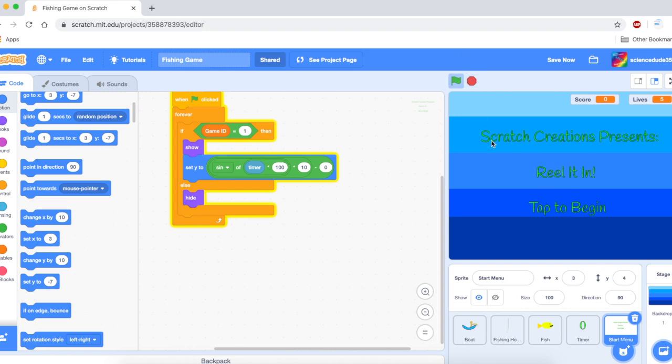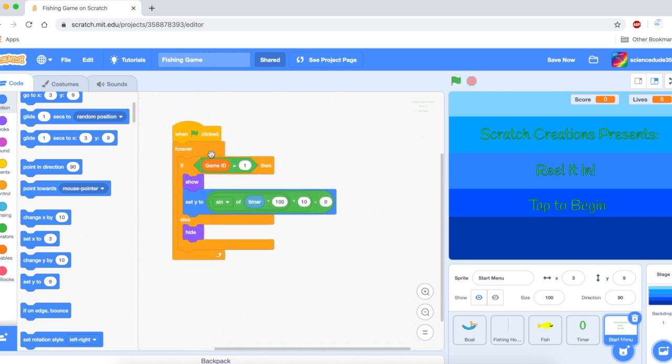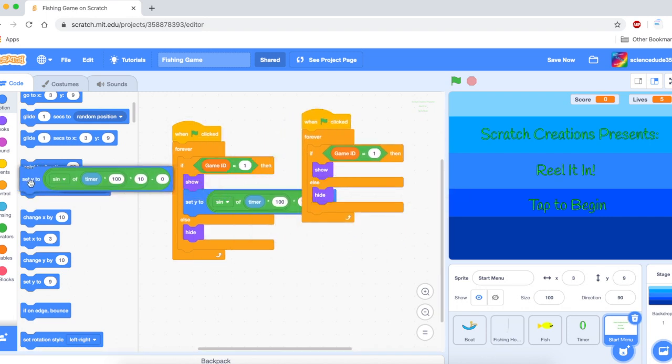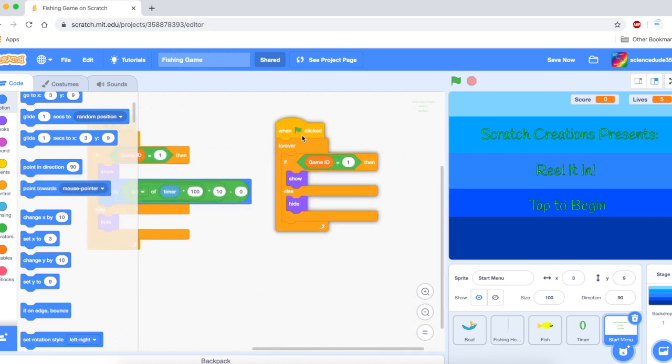Okay, and as you can see, the start screen works all good, but here we got tap to begin, and when I tap, you may be able to hear me. It doesn't do anything, so we need to be able to sort that out next. So what we're going to do is duplicate the script, and we're going to delete this floating code.